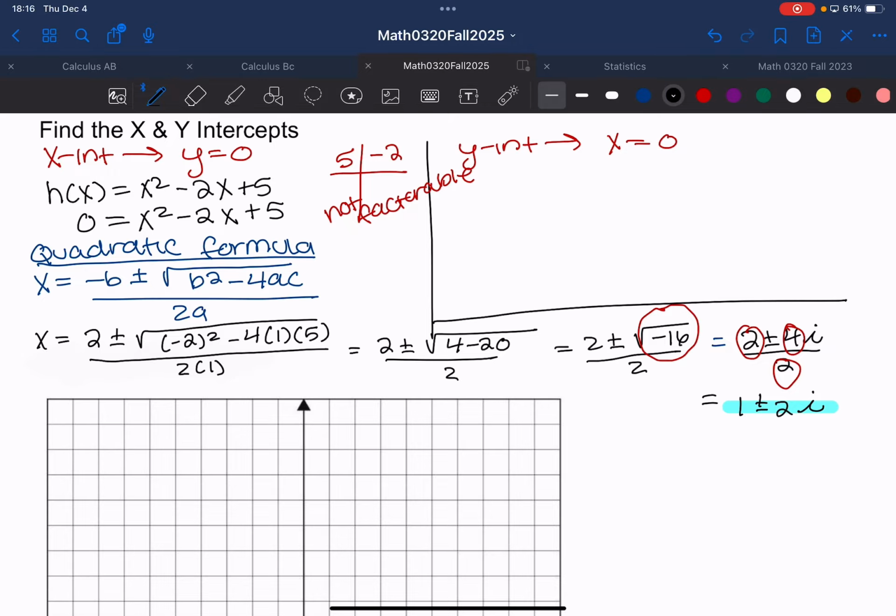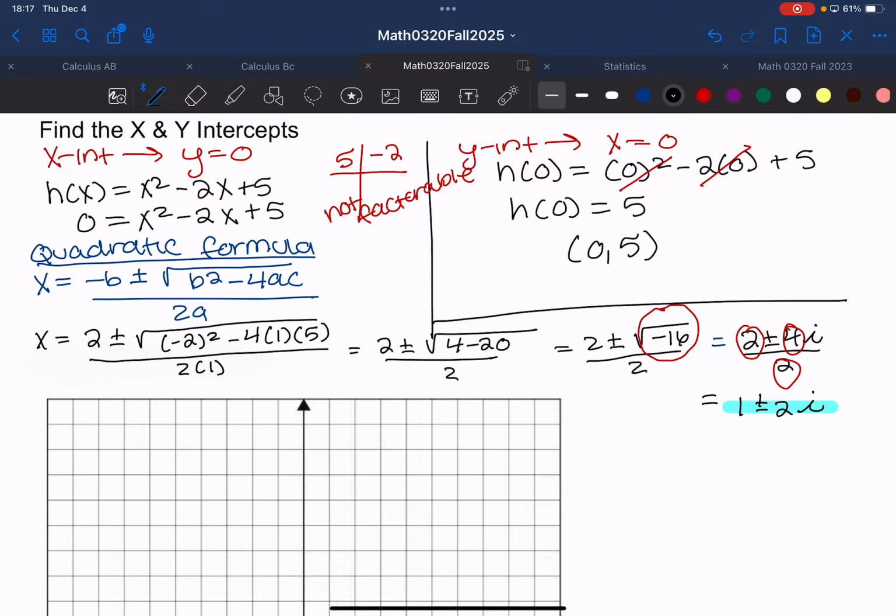Okay, so now we're going to find the y-intercept, and the y-intercept is when x is 0. So I have h of 0 is equal to 0 squared minus 2 times 0 plus 5. What's going to happen to the first two terms? They're gone. We have h of 0 is equal to 5, or we rewrite that as a point 0, comma 5. Okay. Notice I didn't write my imaginary number as a point. Okay, it's very hard to plot an imaginary number when we're on a 2D plane. So typically they're not plotted. They're there to show the user that, okay, we solved it, but it's not something that we can easily plot. Okay, and you'll see why when we graph it in just a moment.